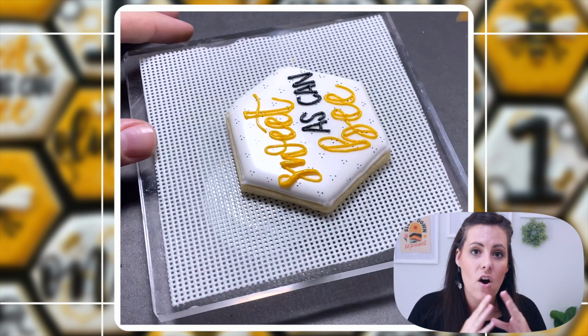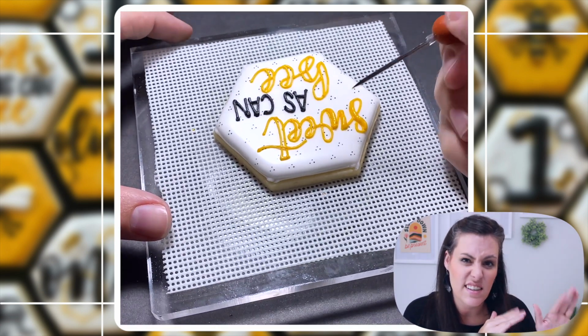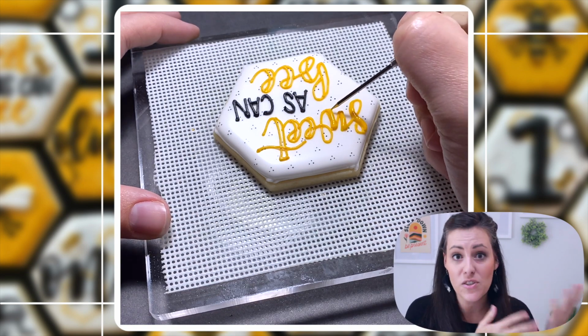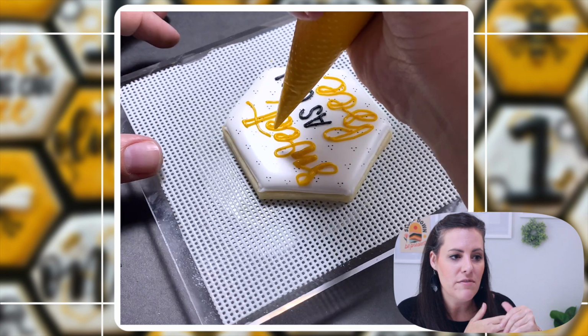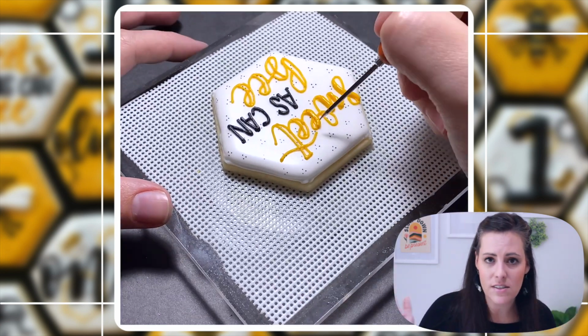But I always try, if I have any good extras, I just give them to the client as good practice. I feel like they always appreciate any extras that they can get because they're paying a lot for your cookies. So if you want to give them those freebies, that's fine. If you don't, no big deal. That's totally up to you.